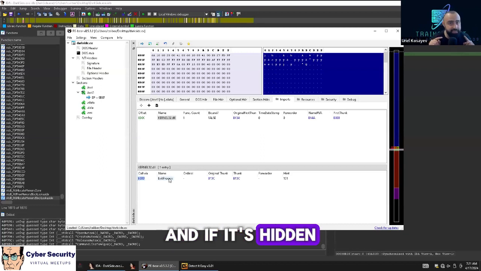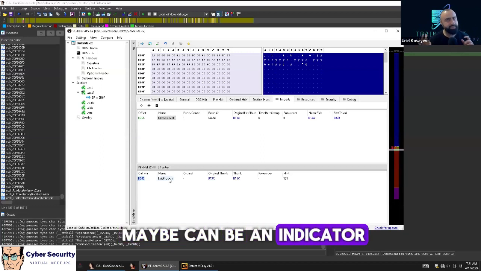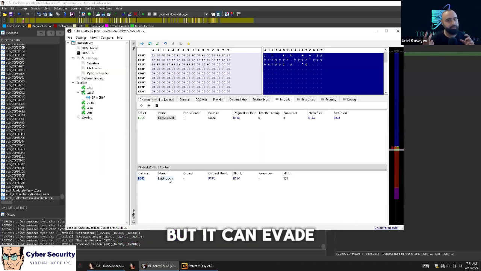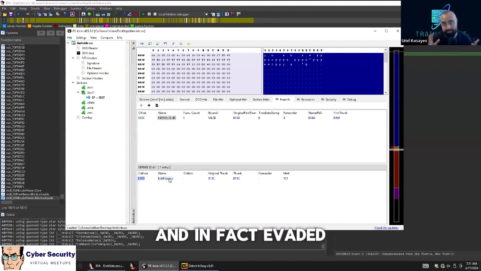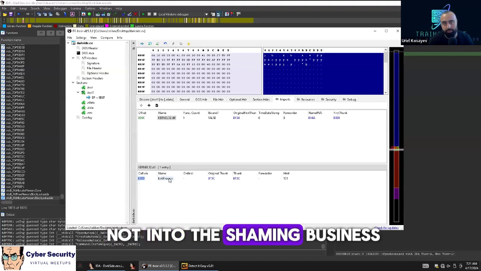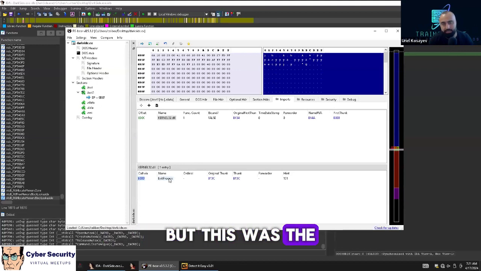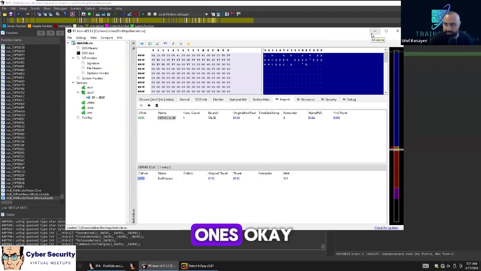And if they are hidden, maybe it can be an indicator, but it can evade some of those EDRs and antivirus. And in fact, it evaded one of those EDRs that they used. I will not say what the EDR was there. I'm not into the shaming business, but this was the case. Okay, one of the three big ones.